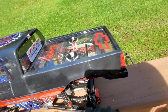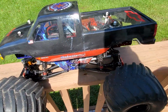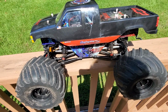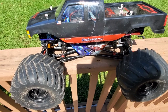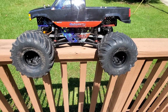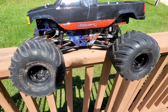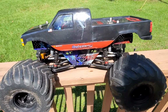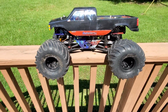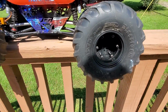What I'm working on now is some wheel spacers for the truck. These are my own design. I guess you can't really reinvent the wheel so much, but they are designed to fit the J Concept wheels, either the mega truck or any of the monster truck. Also the crush locks, which a lot of people are making and using now, they'll fit those as well, as long as the bolt pattern is the same. And you'll have the option of using 2.5mm or 3mm. I'm running 3mm on mine right now.